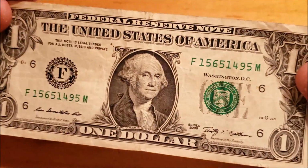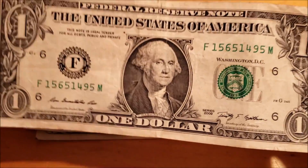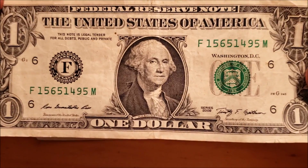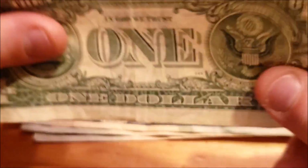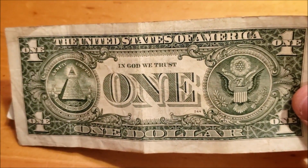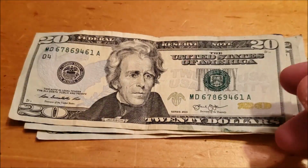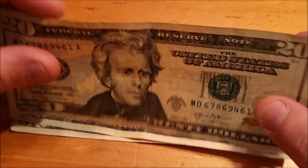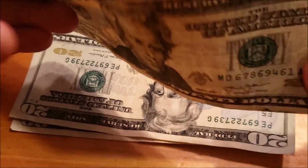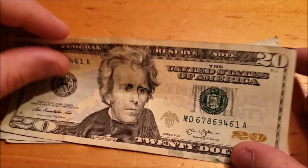Kind of a double year note, 1565, 1495, but nothing crazy that wasn't in American history since it didn't exist yet. Other than that, just a thing to keep an eye out for is date notes, birthday notes, things of historical importance that are date-wise in the serial number. Nothing jumping out there. Kind of some damage, what looks to be just like ink or something that's spilled on this one. So nothing crazy there.